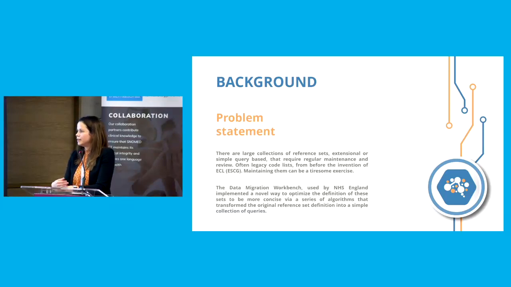And they already did the first steps to make this easier by implementing a method in the data migration workbench that transformed some of the simple lists to queries. These queries are still very simple in their structure because they only describe hierarchies or sub-hierarchies, but it's a step in the right direction because they're already queries that can be re-executed whenever a new version of the terminology comes along, or you can even test how they work on other editions of SNOMED CT.